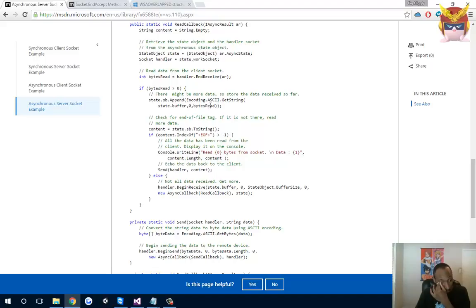Now, the reason why it's doing the amount of bytes that were read is we might receive less than what we actually intended. So if we wanted to receive, let's say 100 bytes, for example, but something lingered, something delayed, something fell behind, and then we only received 50.